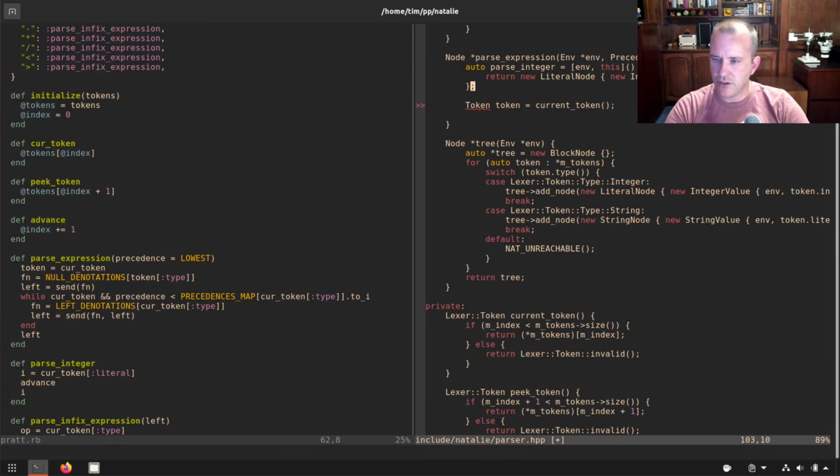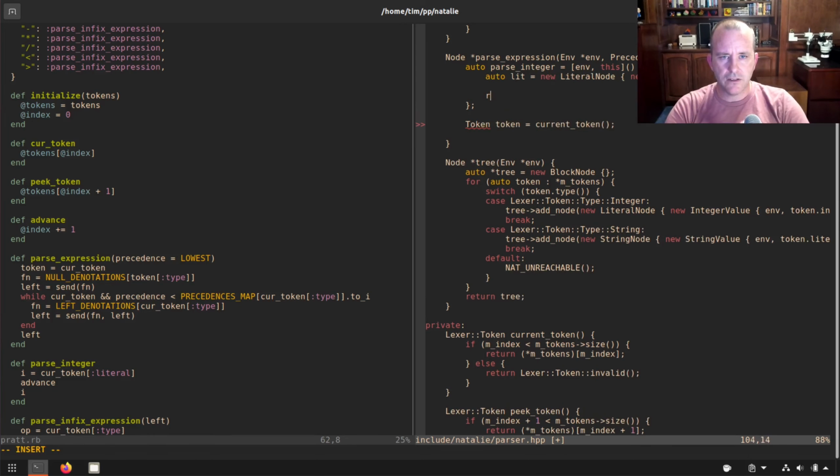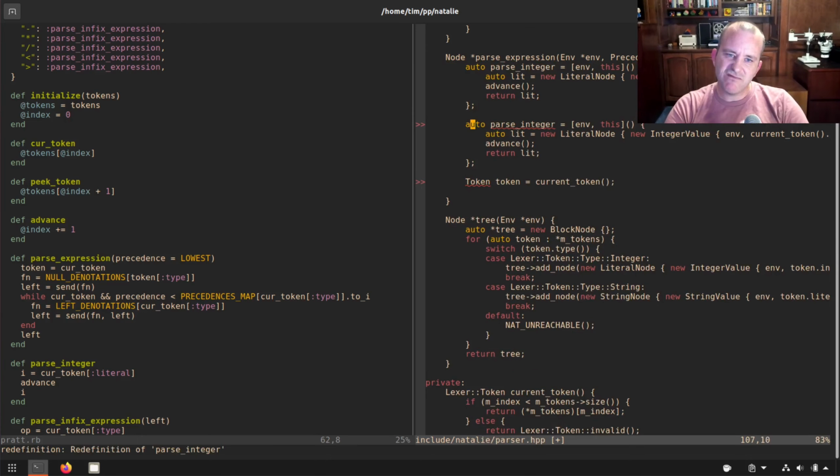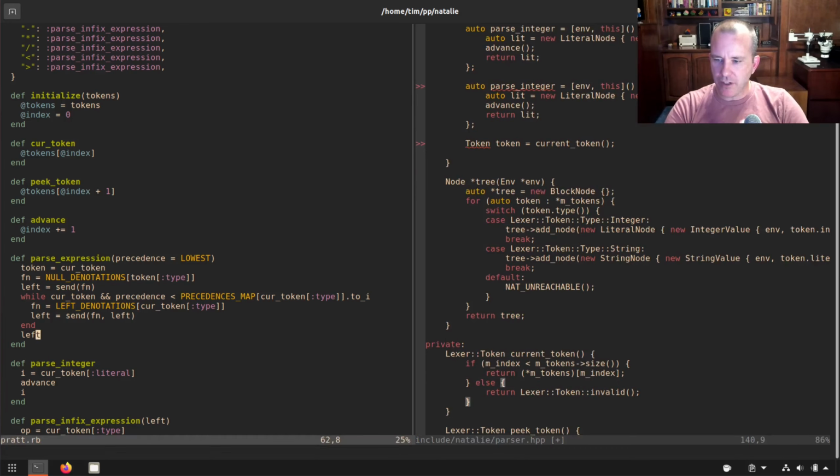Okay, so that's what parse integer looks like. Oh, we didn't advance, so we'll say auto lit equals this, return lit, advance. I don't know if I love it being lambdas. I might revisit that, but let's say it's going to be a lambda for now.